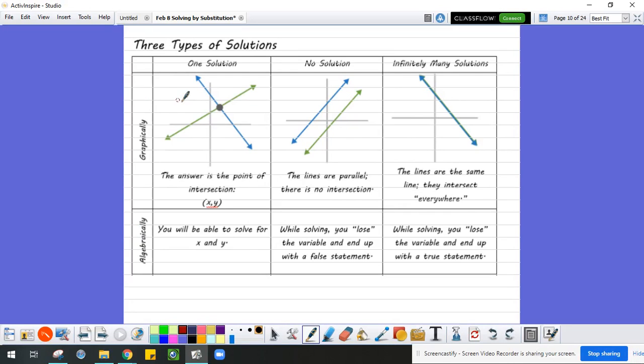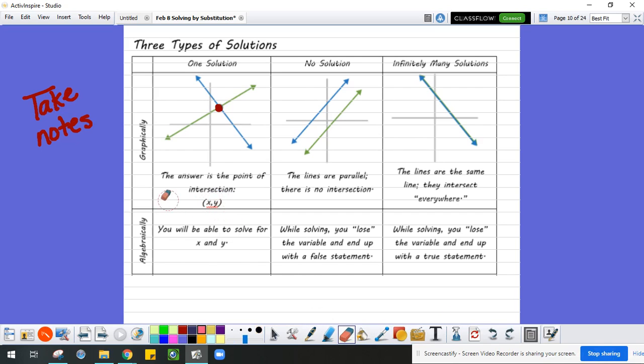We're going to talk about first the three things that can happen when you draw two lines on a graph. The first thing is that they can cross. And so that's what we've been working on. We're used to that. You can get one solution. Please take notes. One solution is where they cross. So this is the one solution, and it is an ordered pair, which is the point of intersection, an ordered pair x, y.